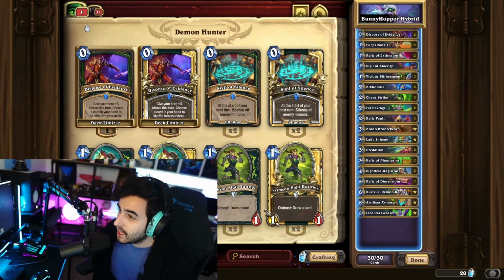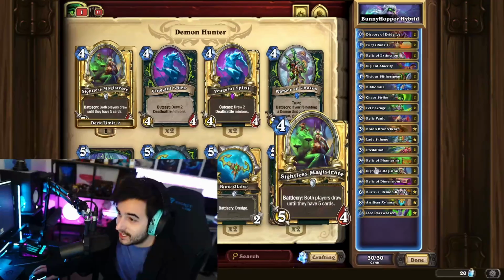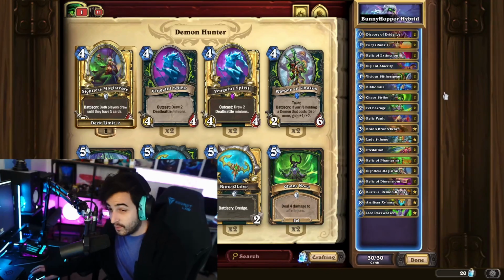I can't believe BunnyHoppor managed to figure out how to fit the Fell package, the Relic package, and the No Hand package into the same deck, but it feels good somehow.